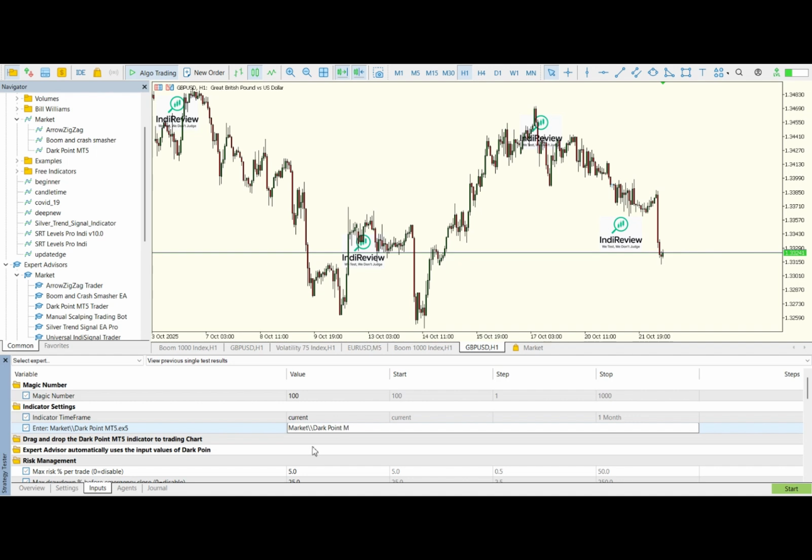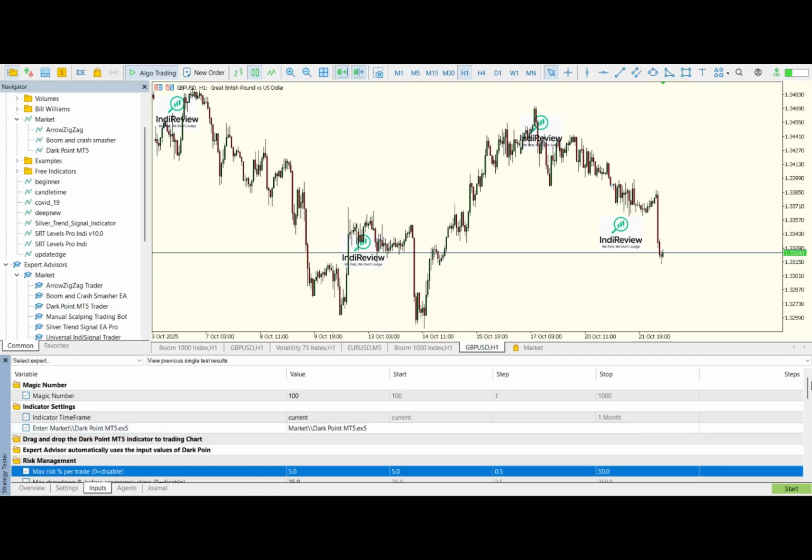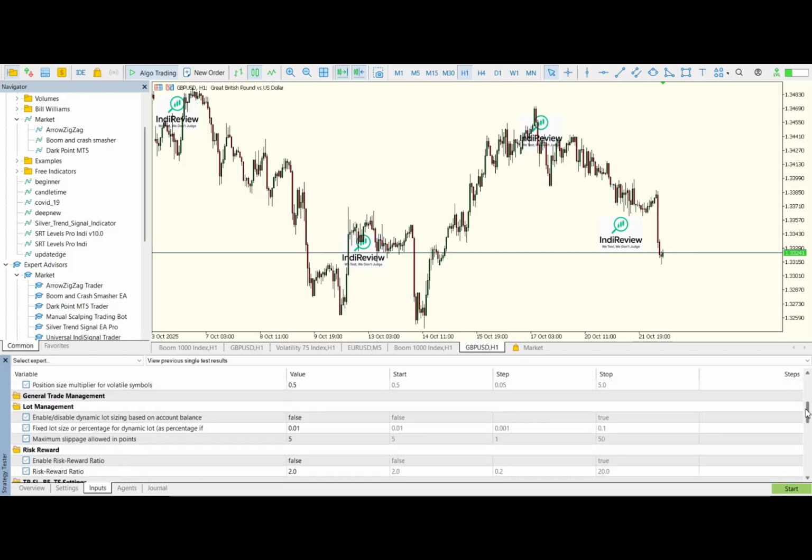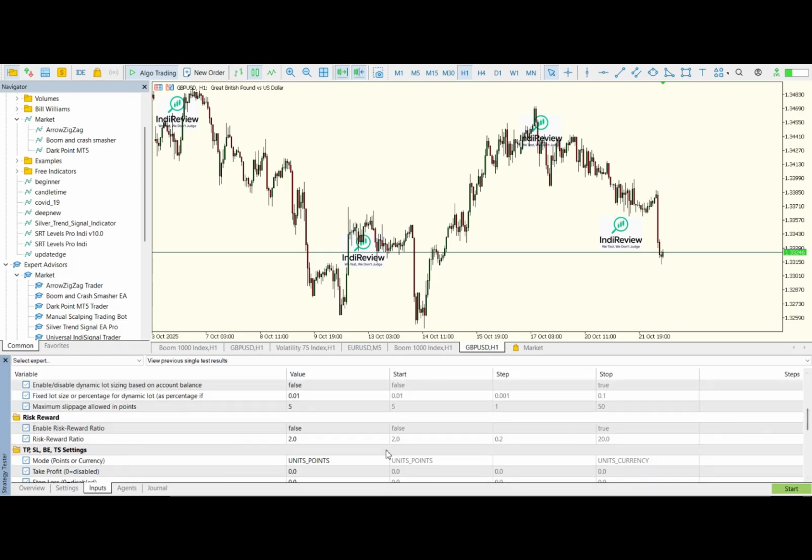Sorry, the indicator, that's EX5, right? And then because we're testing it, we're just going to use 0.1. Alright.